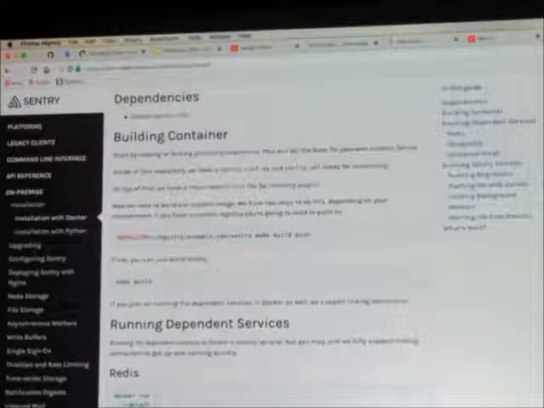Yeah, so if you install it with just Python, you'll have to set up Postgres, Redis, and RabbitMQ, and then get them all to talk to each other, which is a little bit more work than setting it up through Docker, because Docker will boot up the network and keep everything contained together. Also, if you're going to run it in production, I'd recommend having good machines to run Sentry on. It's not a resource light application.